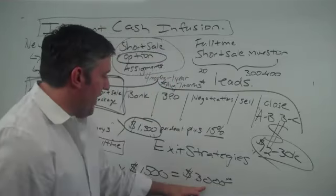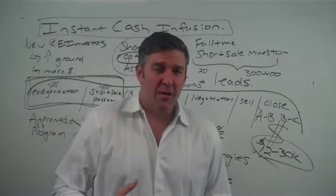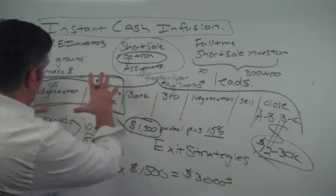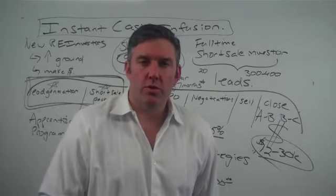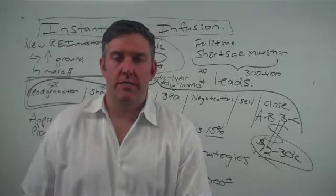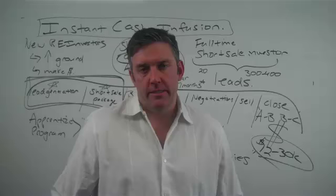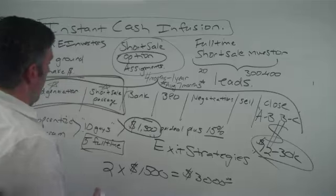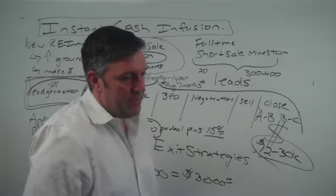Okay, so for them to make $3,000 a month was more than enough money to really pay their bills, and was about equal to what they were going to make in a full-time job. And they were able to do this 2 hours a week. So what did I provide them? I provided them with the notice of default list, with some marketing training, and I showed them what to collect in a short sale package and how to overcome some very basic objections. So their whole goal was get the contract signed, get the short sale package, collect it, bring it to me.